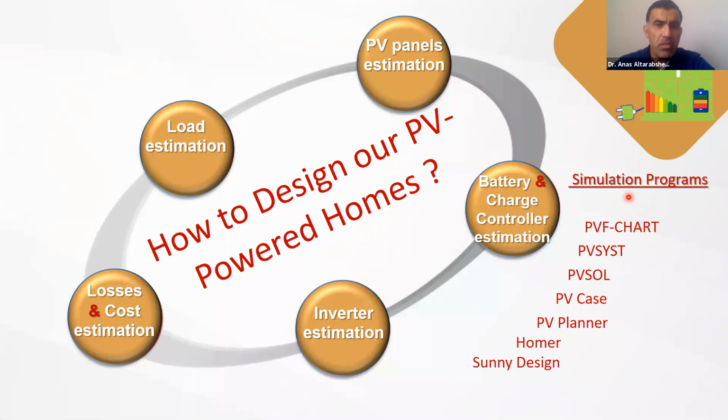From where should we start? We have to start from our load. So we look at our load. I call it here load estimation. After we find and calculate our load, then we calculate the PV panels needed. Then the battery and the charge controller needed. Then the inverter needed. And at the end, we can find the losses and the cost estimation of the whole system designed here. Okay, good.